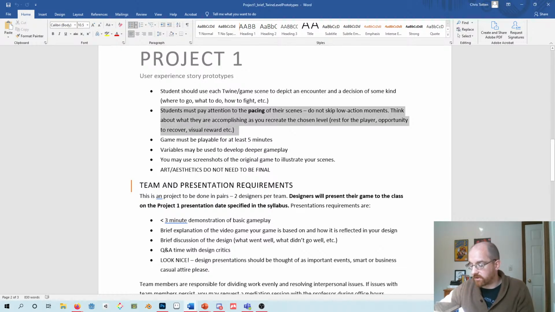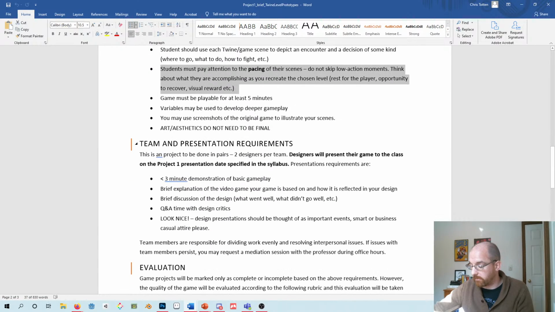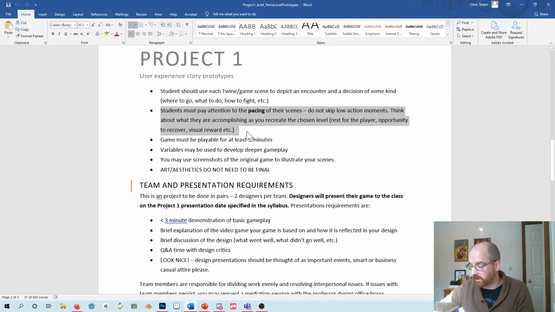Try to pay attention to your pacing. Some of these are honestly just tips for making this a good project. If anybody's ever played Dead Space, I love Dead Space, but man, those games are exhausting because they just keep hitting you with stuff. Or at least Dead Space 2 did.